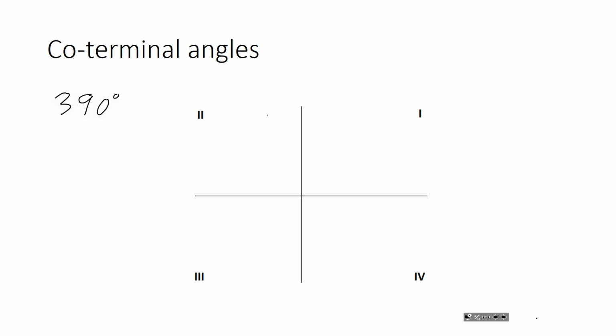Now, using standard notation, we of course would start on the x-axis, and we know that it's 360 degrees just to make it around the circle. So notice at 360 degrees, we're right back where we started from. Well, since we made that full revolution, let's subtract the 360 here. That would leave us with 30 degrees. So at this point, I just need to make another 30-degree trek into quadrant 1, which would be roughly speaking, about right there.